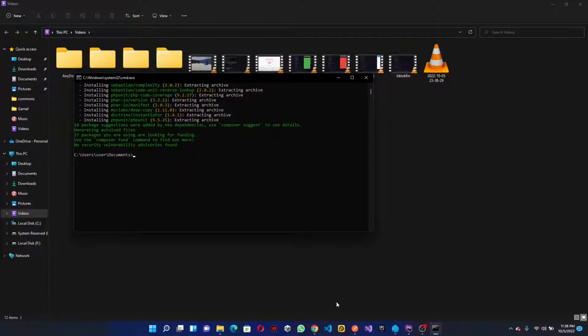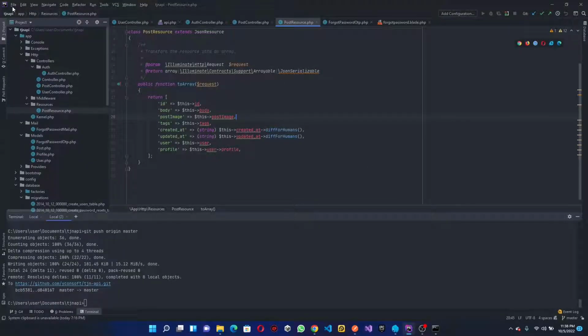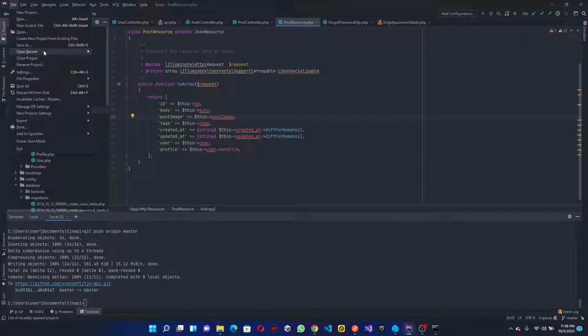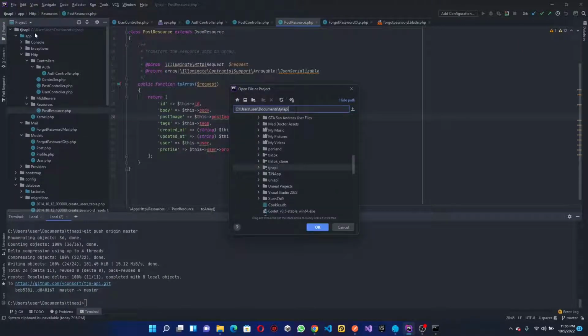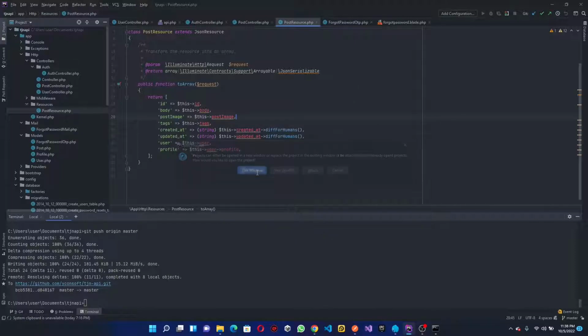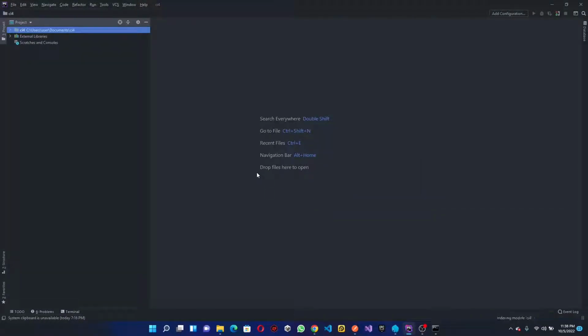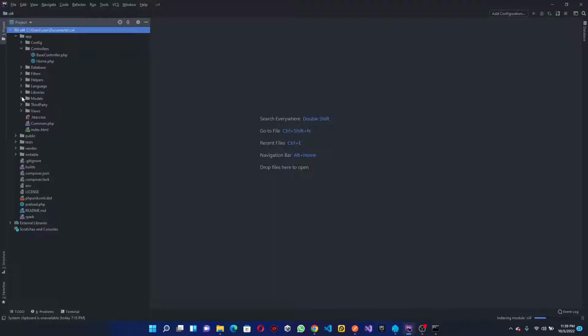I'm going to open this in my PhpStorm. Open project, name is CI4. By the way, I've got Laravel on the screen. I'm going to open it in this window. Good. Let's take a look at the folder structure. It now has an app folder, a public folder and other stuff in it. The app folder is where everything we are going to be writing is needed: the controllers, the models, and also the views.